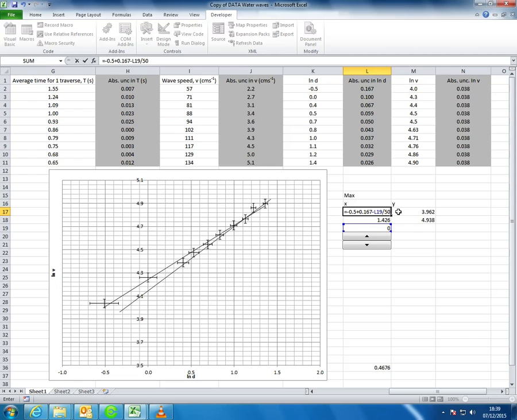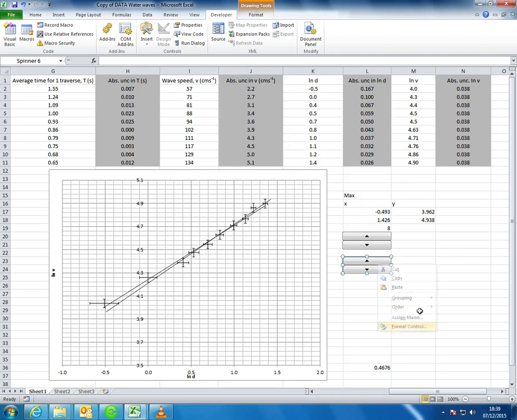So if I just do this for a minute, I want you to watch what happens to this line as I click on this form controller. Okay, so you can see that I can change its position now using that control. Beautiful. So I'm going to do the same thing again, only this time I'm going to be changing the x coordinate of the point up here.